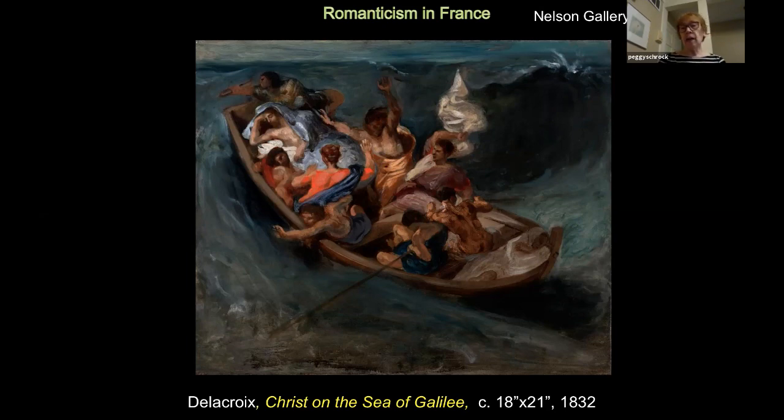But Delacroix couldn't have cared less about going to Rome. He didn't want to go to Rome. So where did he go? He went to Algeria in North Africa, and he studied the exotic scenes and colors and textiles and everything that he could see there. That's what he wanted to see, because Delacroix is of that first generation for whom neoclassicism was on the way out when he was born.